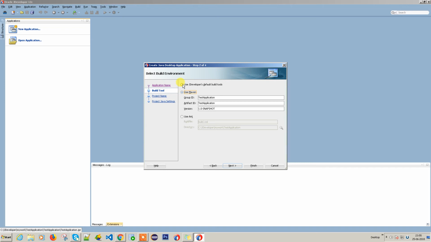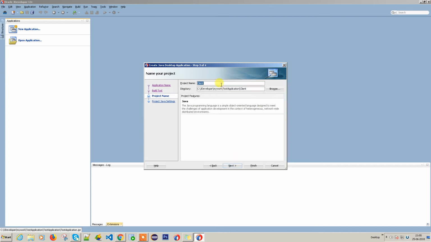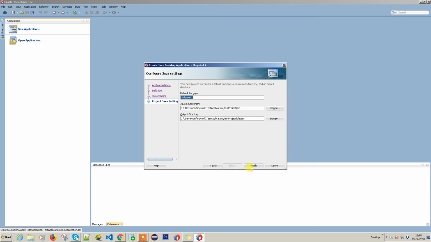Since it's just a simple project, I'm not going to use Maven here, so I'm using JDeveloper's default build tool. Next, and here is your project name, test project. Next, and default package, com dot guide me dot test, finish.